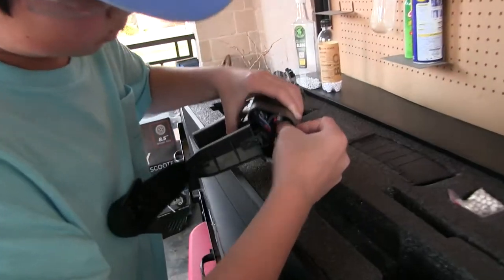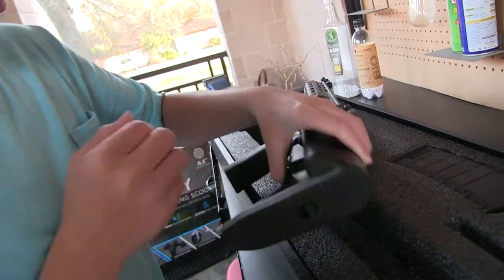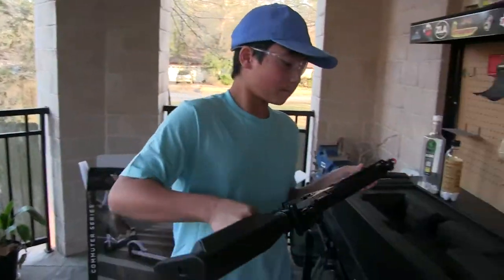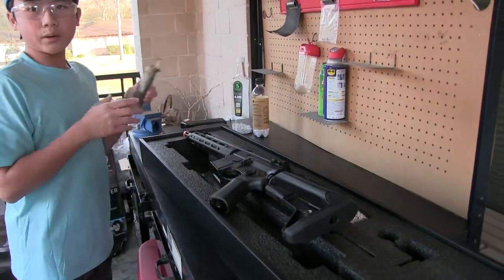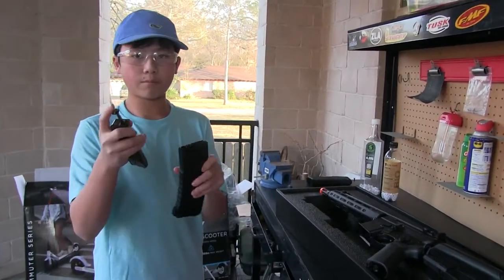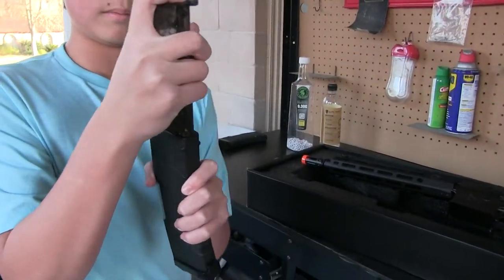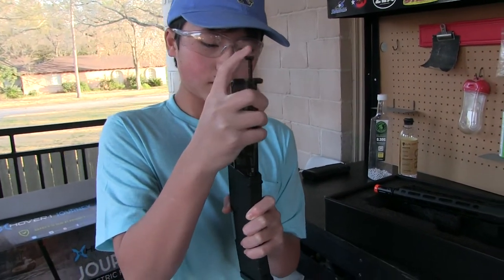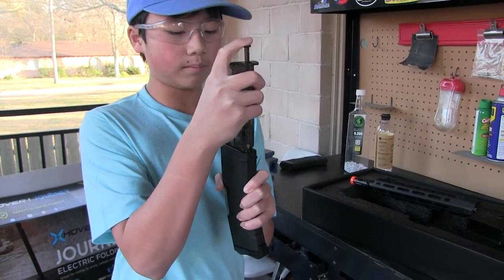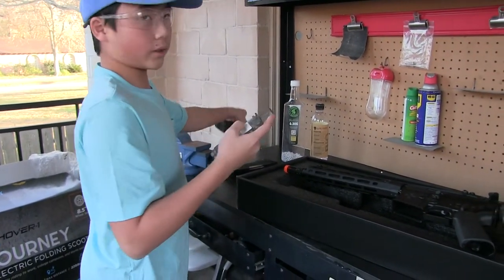You kind of just have to push the mag in while it's in there — it's a little roomy, so just fiddle with it a little. Once it's in, point it in a safe direction to make sure it shoots. I'm going to be using 0.3 gram and 0.2 gram BBs. I'll load them into the Evike BAMF mags Gen 2. Note: these are not high-cap mags, so you cannot wind them from the bottom — you need a speed loader.